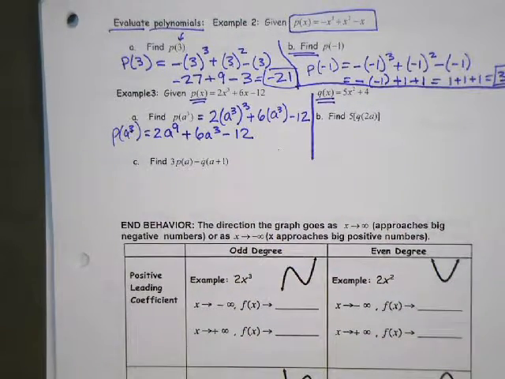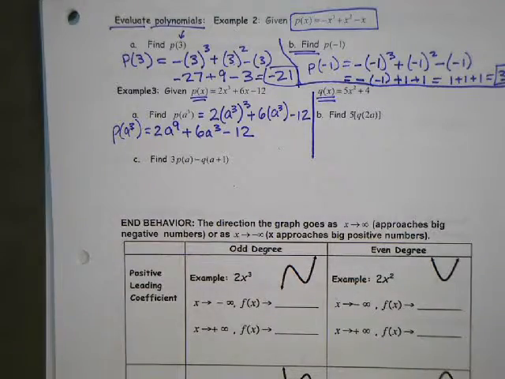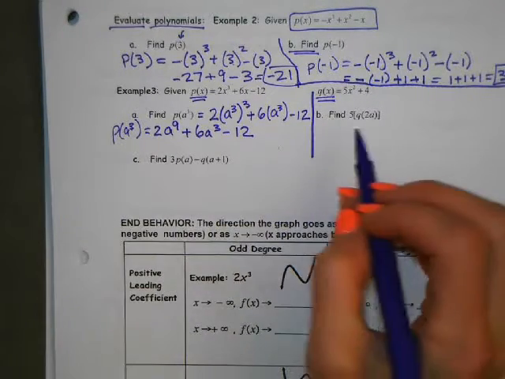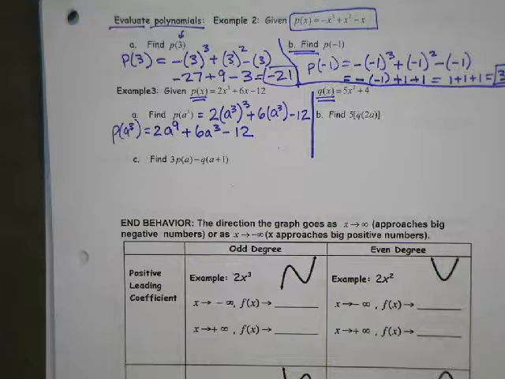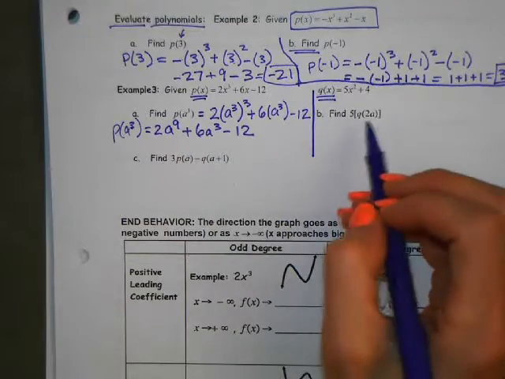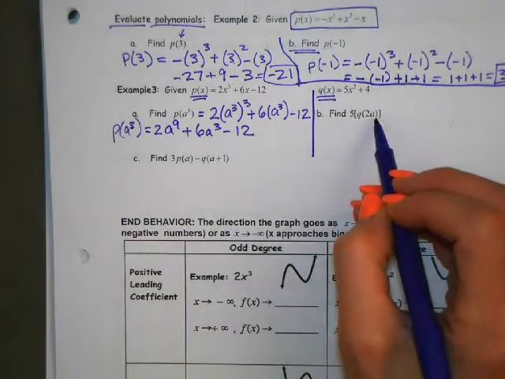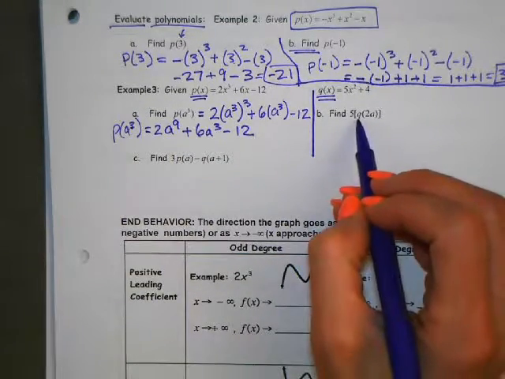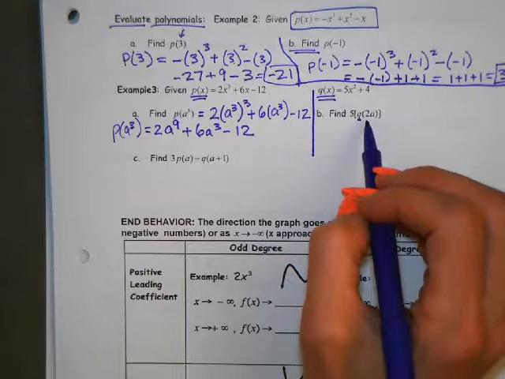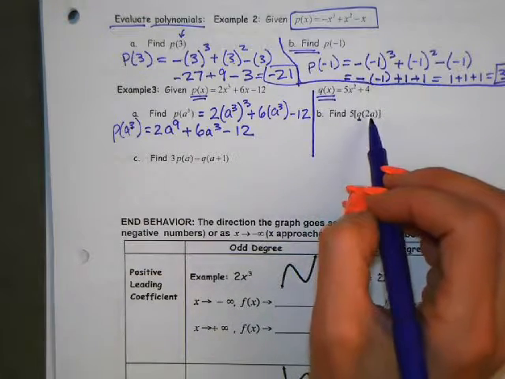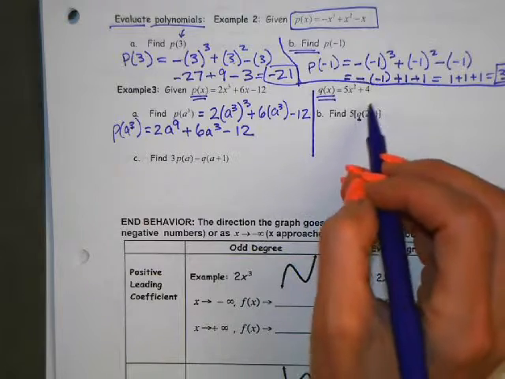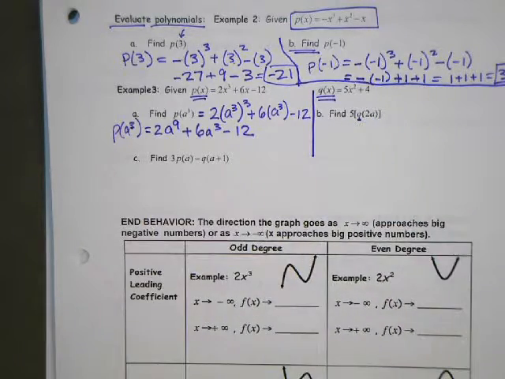Okay? Alright, did I answer that question? You guys good? Okay. So now I have this one. Now this one has a bunch of brackets and parentheses. So just like we do in any equation, you work from the inside out. Okay, so we deal with the middle stuff, anything that's in parentheses, and then you work your way out. So we're going to work with the middle. So we have the Q of 2A comes first. So basically what that's saying is go to the Q function and replace x with 2A. Okay? And then once I get that value, I'm going to then take everything and multiply it by 5.